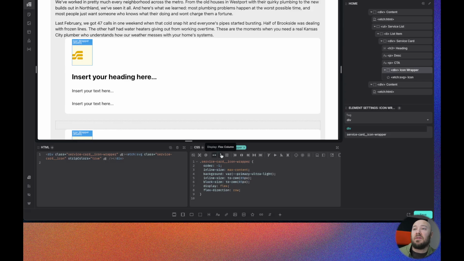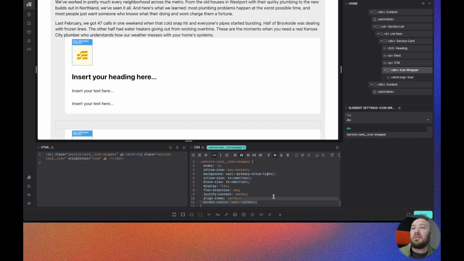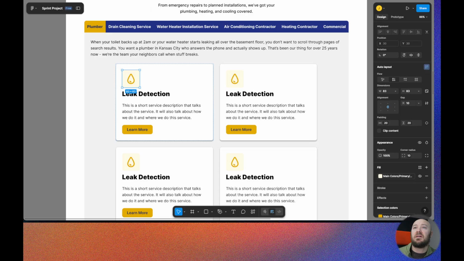We're going to flex this center, center, add a radius onto that. Okay, I'm pretty happy with that. Next, we are going to get into the rest of this here.